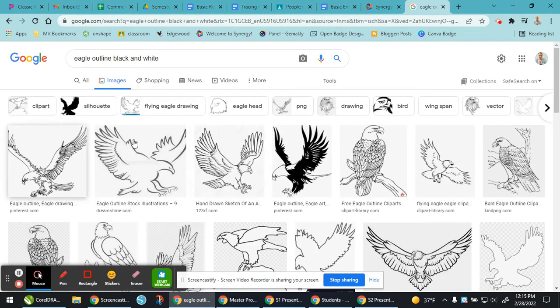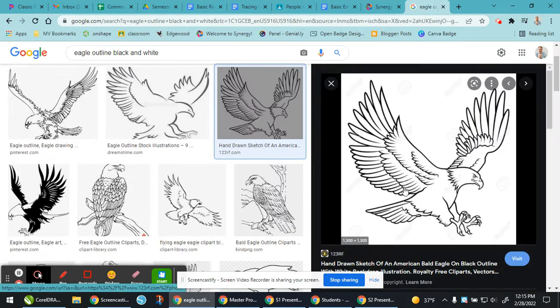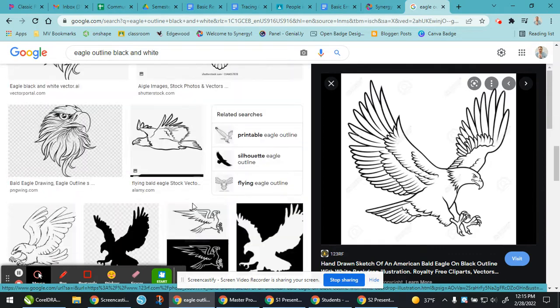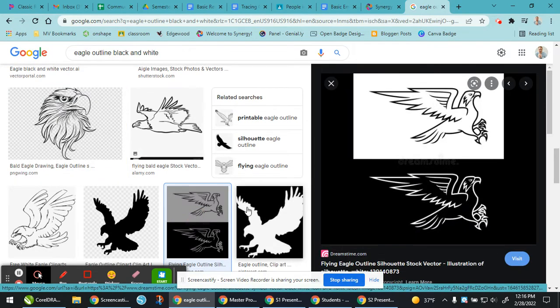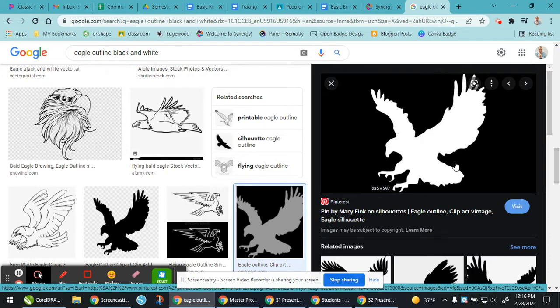Go to your images. Now I want to do one more filter because all of these right now are any size that you want. So this is a very big image, a 1300 by 1300. I believe that's the pixel size. I know that the bigger the number, the bigger the image, and you want as large as you can. So this is a big one. That's another big one. Down here it says 920 by 598. That's a smaller image, and it could be tougher for me to print it or to trace it. So I want large. This one again is a smaller one. This is really tiny, so this would be a tough one to try and have CorelDRAW trace.